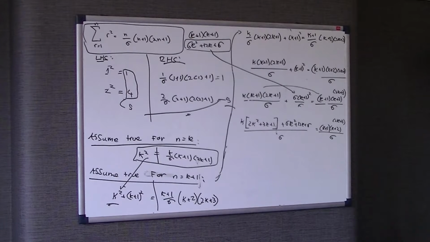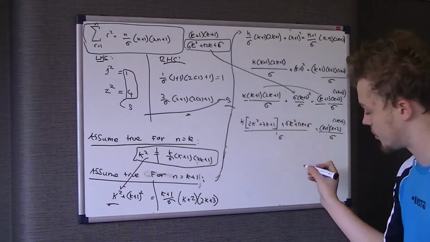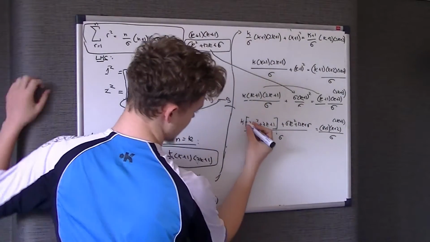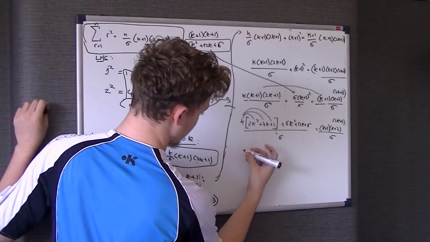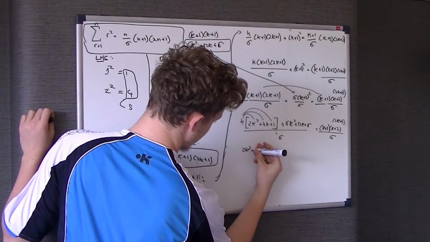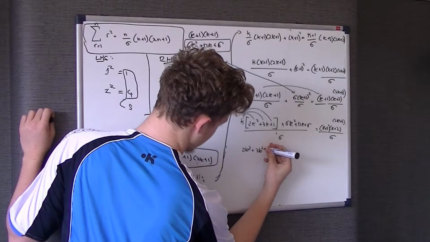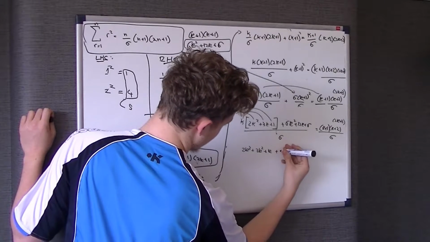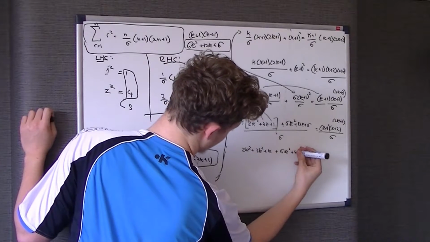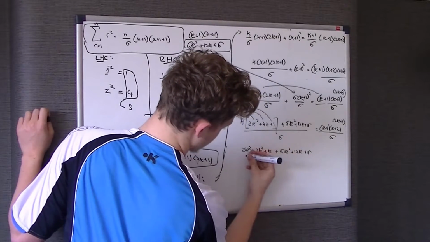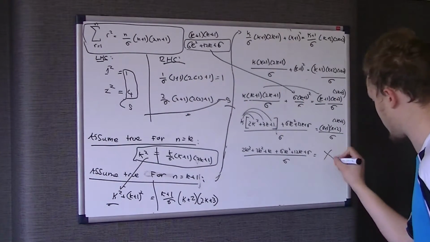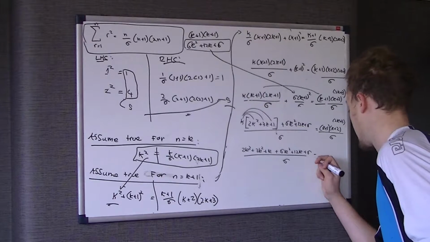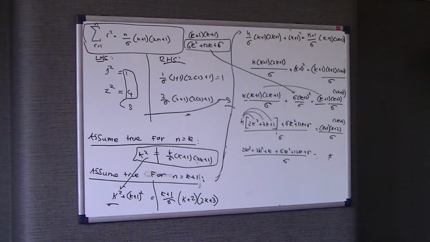So what we're going to do is expand this k business on the left hand side here, and just keep it as all over 6. So obviously it's k times 2k squared, k times 3k, and k times 1. So that's 2k cubed plus 3k squared plus k, and we add this to the 6k squared plus 12k plus 6, still all over 6. And we want to make that equal to this function on the right. I'm just going to put a little star there because I can't be bothered writing it out again. So simplifying all this down now.